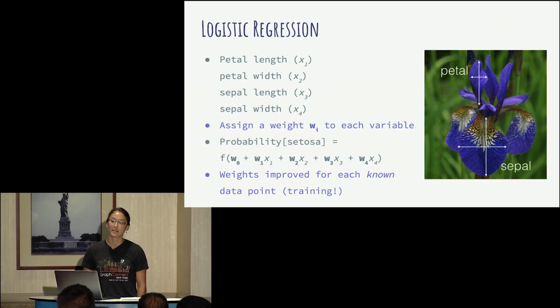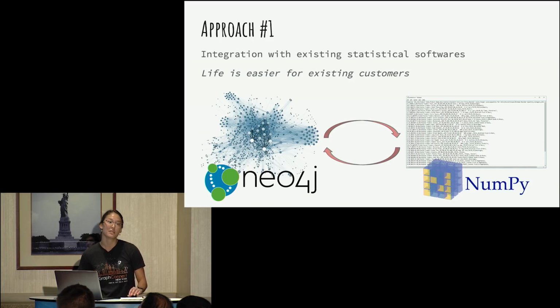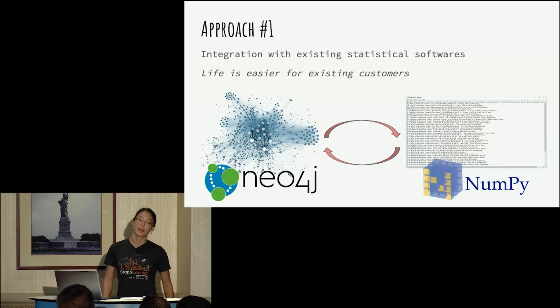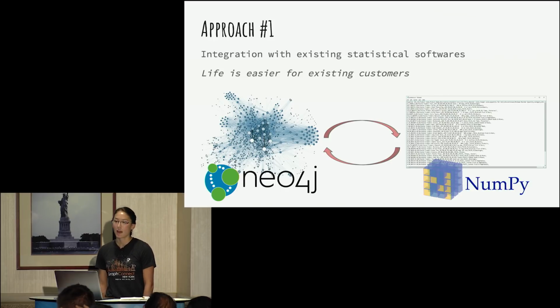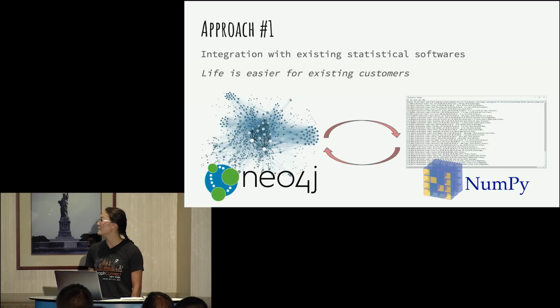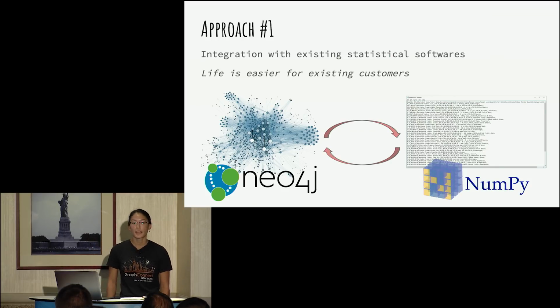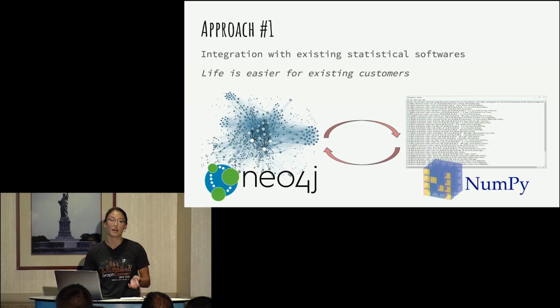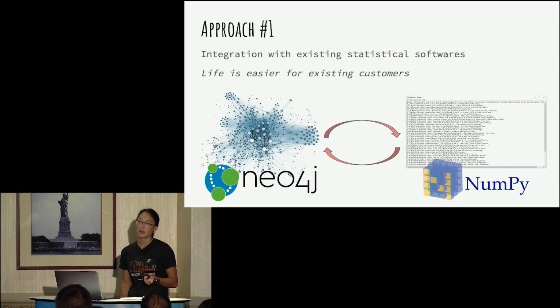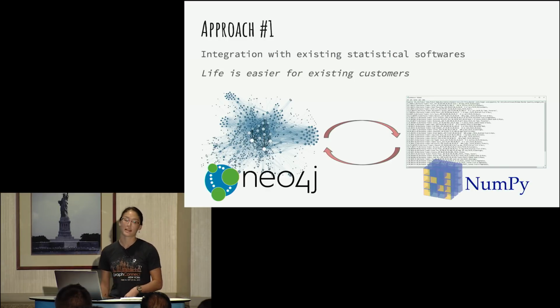So this takes us back to the question, how does machine learning fit in with graphs? Before I started working at Neo4j, most of the actual incorporations of machine learning and graphs that we had produced were just integrations with existing software. In order to use these, you would export graph data into another software, run your analysis, and then take the model parameters that you created and import them back into the graph.